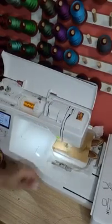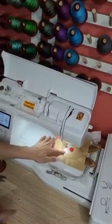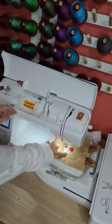Now you're gonna change the thread again to a color that is similar to the felt that you put on here.